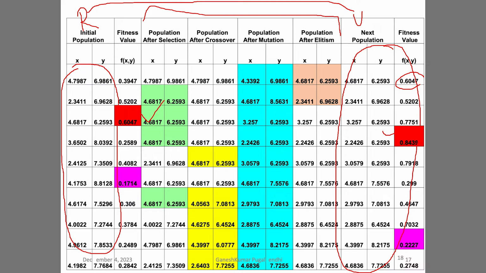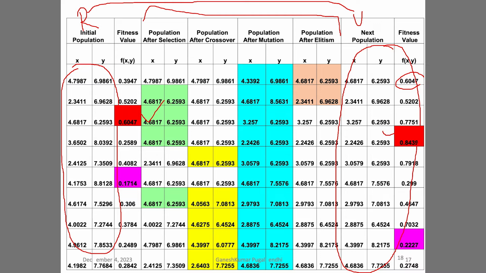Applying the operations, right. But before that you should say what is the best possible value. Since it is a minimization function, the best possible value here is displayed in red color. Sometimes a minimization problem has to be converted into a maximization problem by taking the reciprocal of that. So in this case the fitness function value that is represented is nothing but the reciprocal of the given objective function. So minimization problem is now converted into a maximization problem. So what is the maximum value obtained at this particular step? 0.6047.